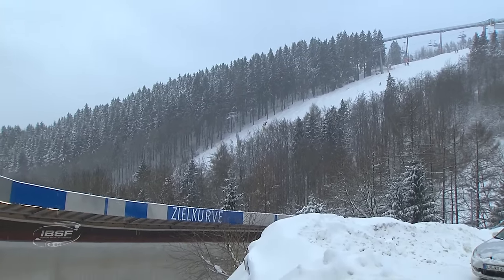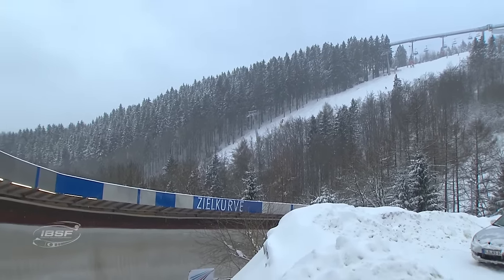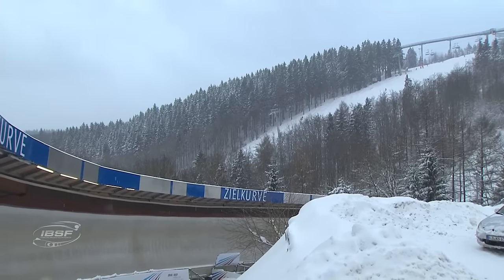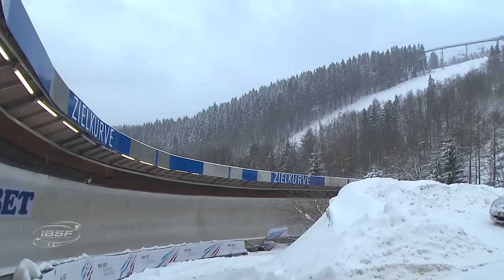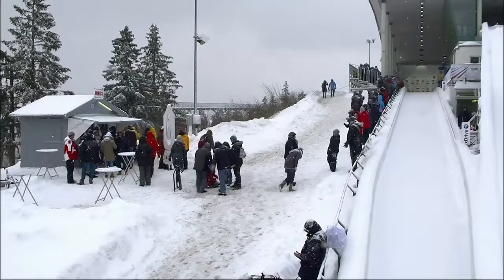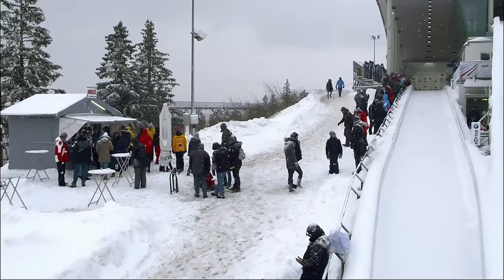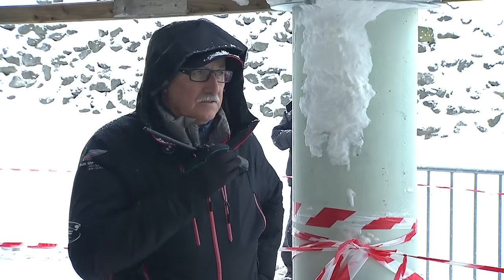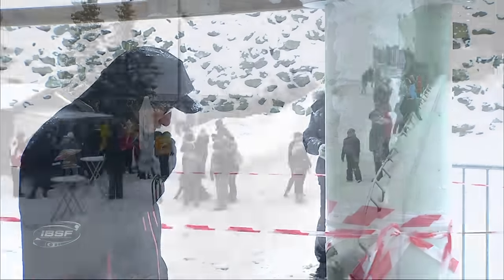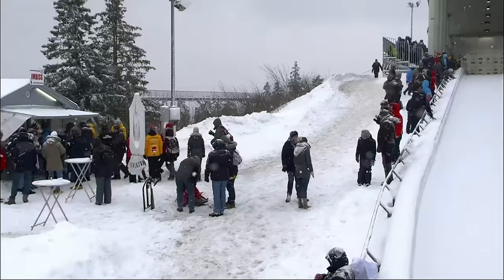And you can even combine the two if you want. Your right knee and your left shoulder, if you need a really strong steer, turn the nose of the sled and get yourself through a corner cleanly. So that'll be somewhere like down in the labyrinth out of the Kreisel in Königssee, or somewhere where you're looking for a really strong steer, or in Altenburg, curve four, another one where you really have to turn the nose of that sled. And at that point, you may even need to drop a toe as well.